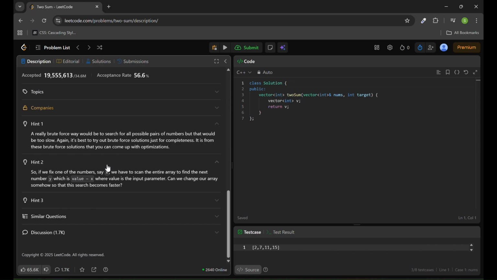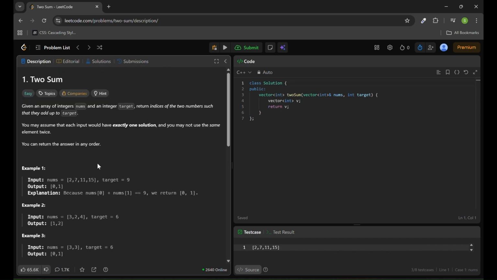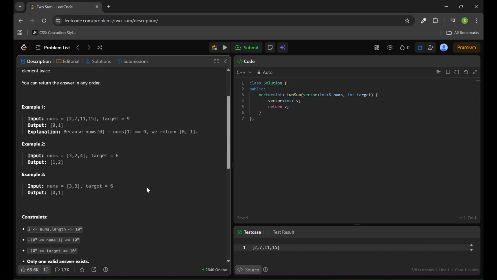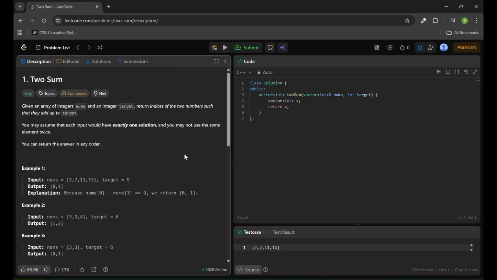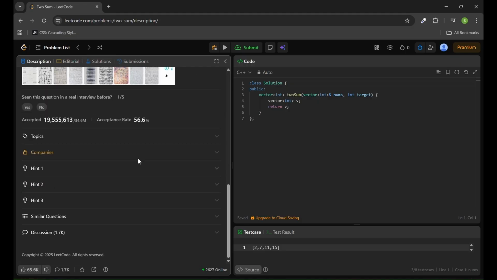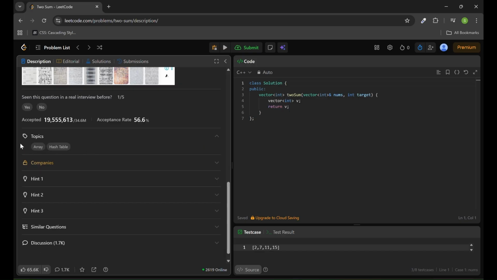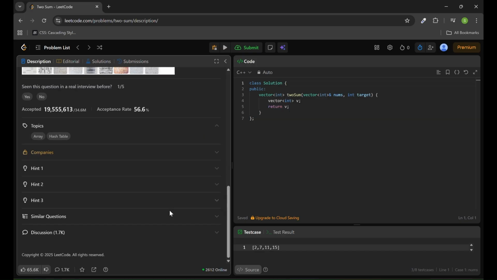We should not directly jump onto the hints and check. First, we should try on our own. If you're not able to solve the problem for like 20 to 25 minutes or 30 minutes, then only go for the hints. And if you are still not able to solve the question after checking the hints, you can check the topics, which data structure and algorithm you need to apply for that.